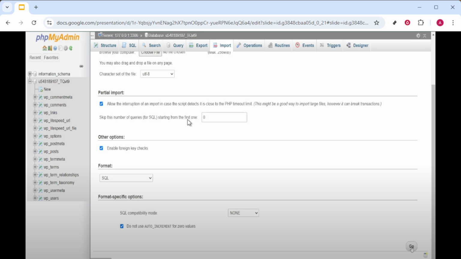Now click on Go. This is the final step that confirms your decision to import the selected file into your database. After a short processing time, your database should now be updated with the data from your file. And there you have it, a simple, straightforward way to create a MySQL database in Hostinger and manage it with phpMyAdmin. With practice, you'll become more comfortable navigating around, allowing you to customize and maintain your databases efficiently.